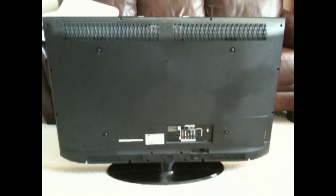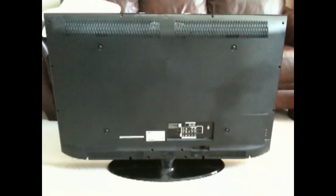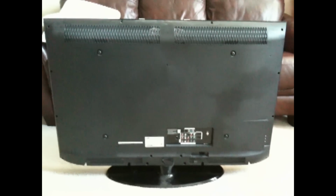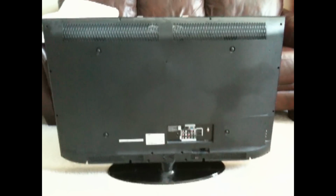And I'm going to start with taking off the back to see how many capacitors are blown, if that's even the case, and write down all the specs and head to Radio Shack to get what I need to repair it, hopefully.